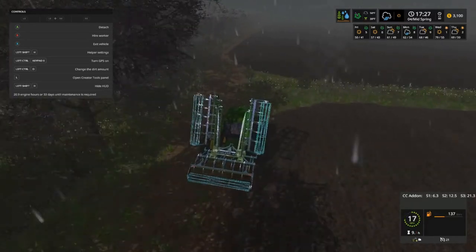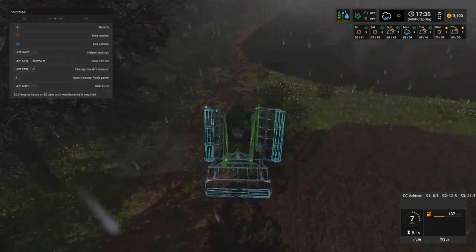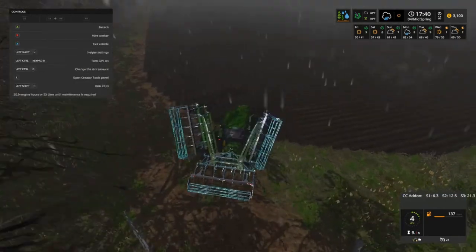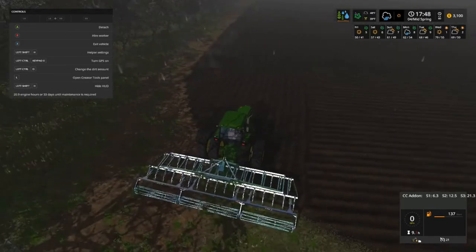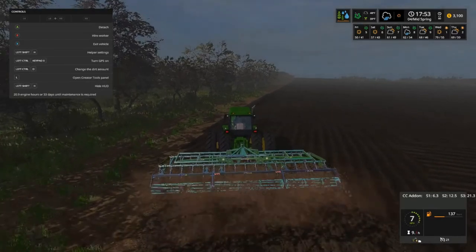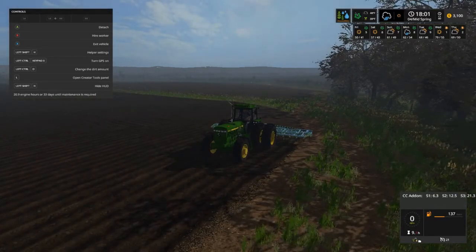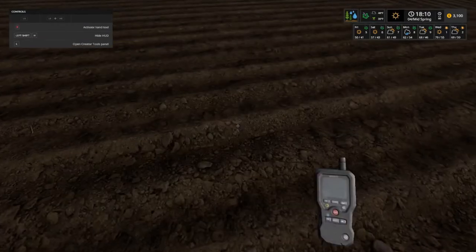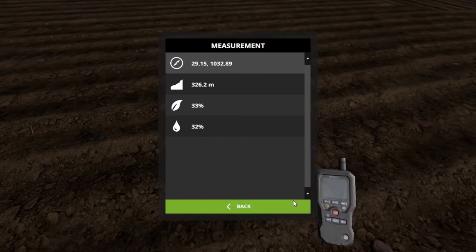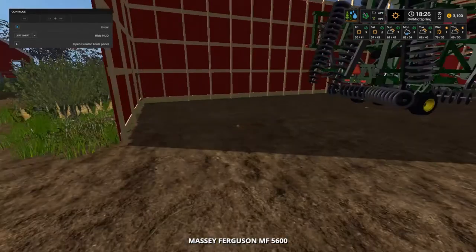I wonder what that other symbol means — the tree and the raindrops. Oh crap, I almost hit that post! I want to unfold and just see if we can do this field work — it shouldn't let us but I think it's going to, and it is going to let us. The rain stopped — I'm gonna let the sun come out before I do any of this. Crop moisture is at 32–33 percent. Let's run out there real quick and check out our canola field.